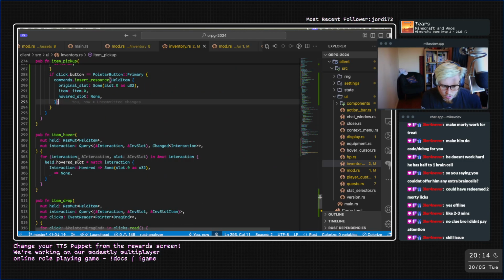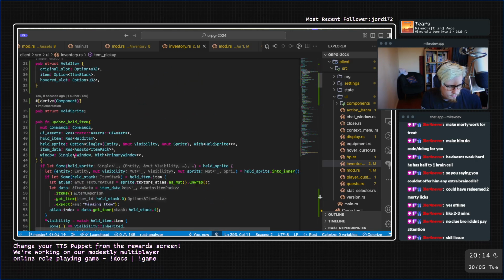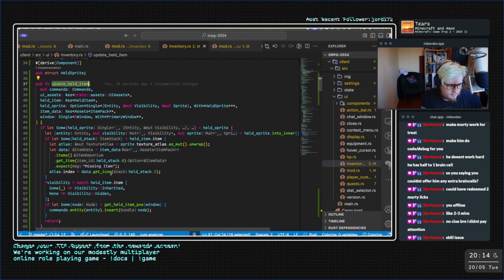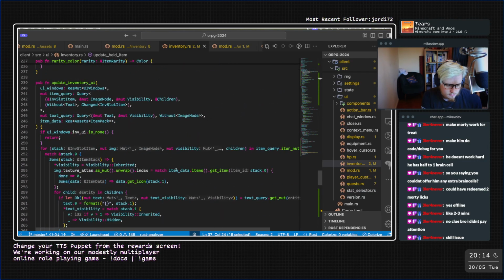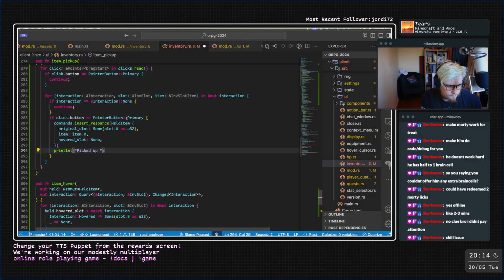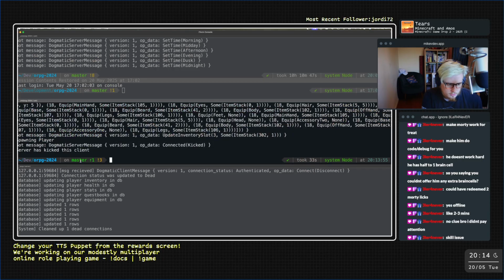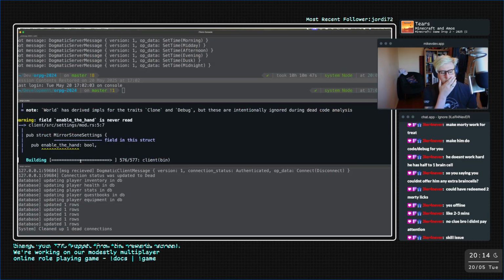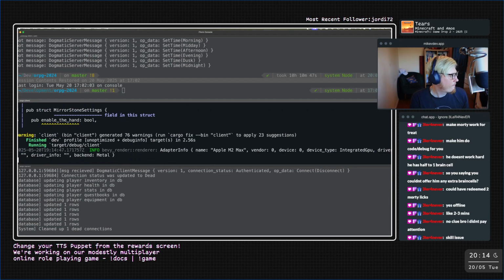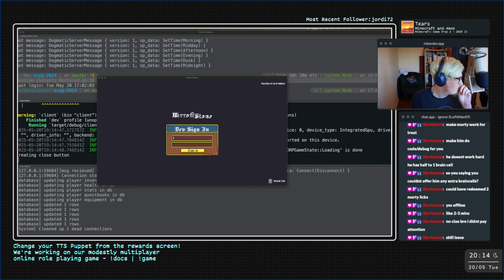So we have our other function, because these are all that, but we don't have our update held item, right? Oh, no, we do. Okay. So let's just log that out, see whether that works. Put that on the right screen. Log in.